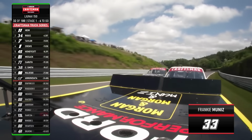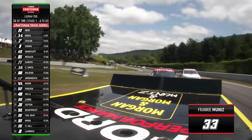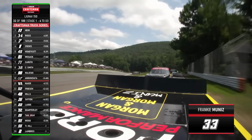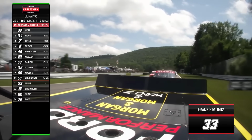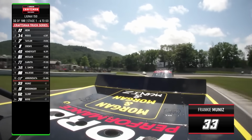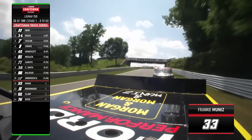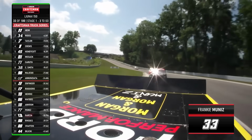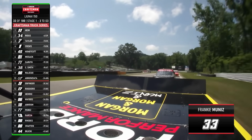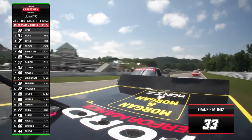Go on board with Frankie and see if he can hold off Spencer as here comes Jordan Taylor making the pass to put these guys in his rearview mirror. Jordan Taylor right there running 3rd. Brett Cruz is now in that frame as well, right behind Jordan Taylor. He's closed that gap to within a 10th. See if he can try to get by him through this traffic here. That'd be big for Brett to be on the inside of this next restart if he can make it there. Watch this big dive.